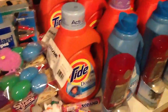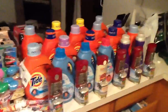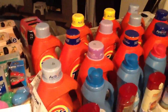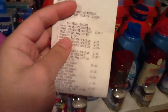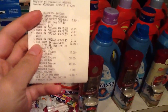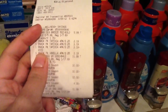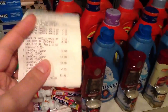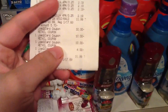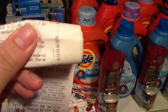Then I came home, and I was like, dang, they're still on there? Like, I'm about to go in and rob them, right? Glitch in the system, I'm about to use it to my advantage. So I went in there and bought a Downy, $6, and two Tide, so that's about $30, because Tide's about $12 a piece and the Downy's about $6. I wanted to do $34, so about two snack packs, which you can see down there. And it took off $34, which left me with 35 cents plus tax.